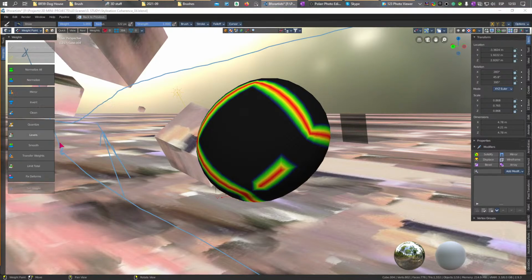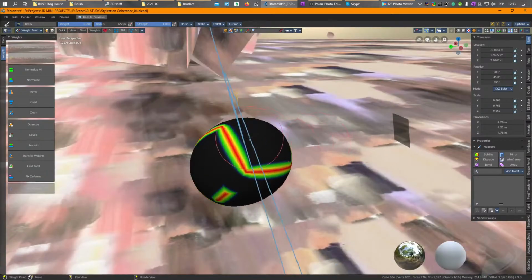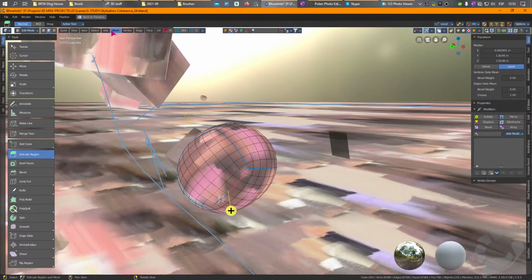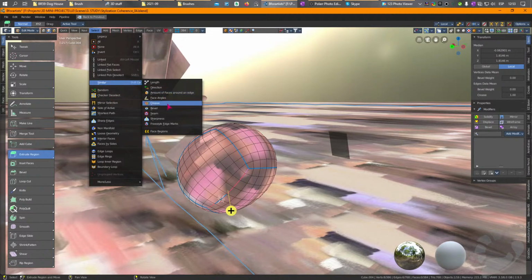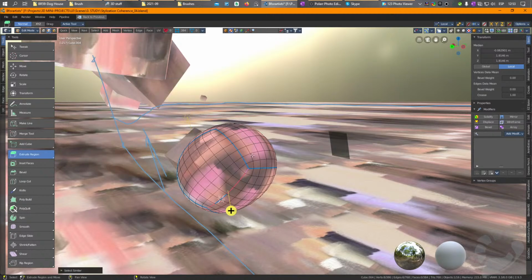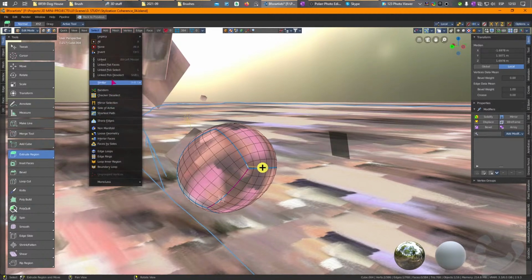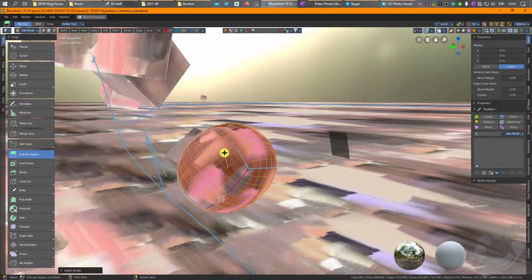Gotta go to my weight group. Oh, wait. Now I remember. Sorry. Go back to edit mode. I go to select, and I select similar seams or creases. Select the crease, so whatever has a crease. Select similar crease.